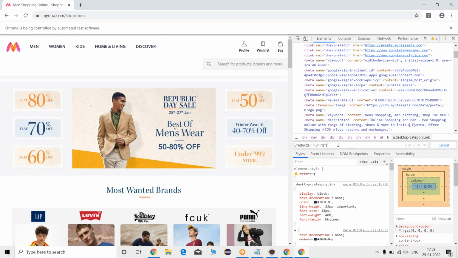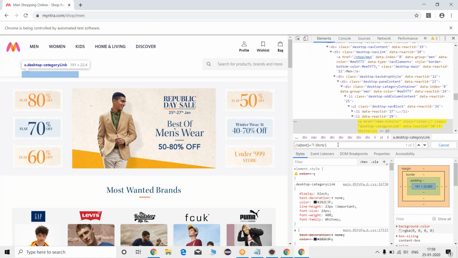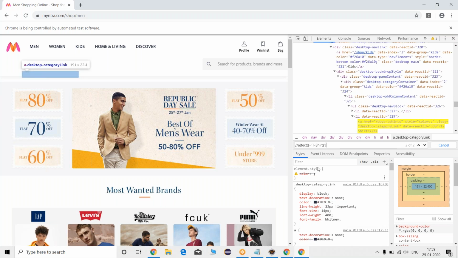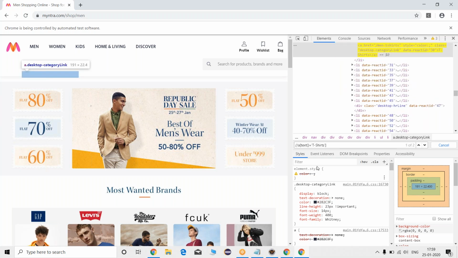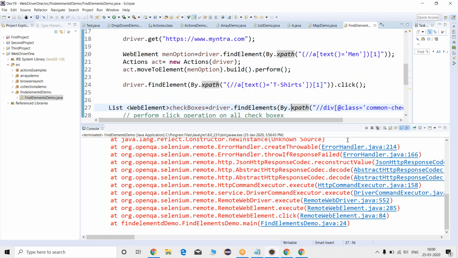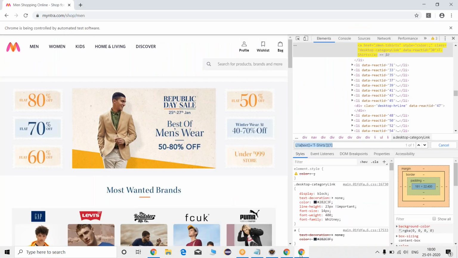Close here. Somehow the element is not visible.